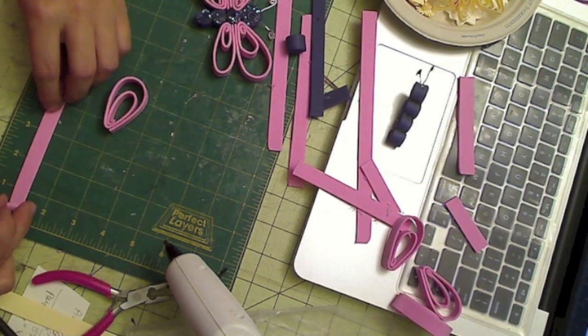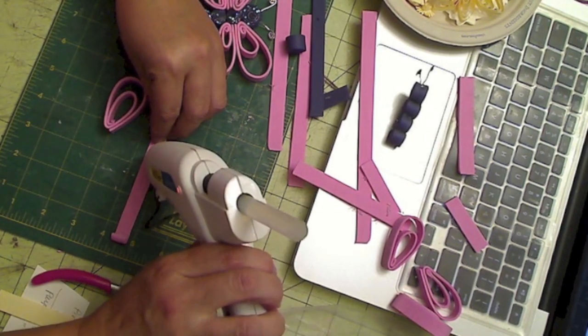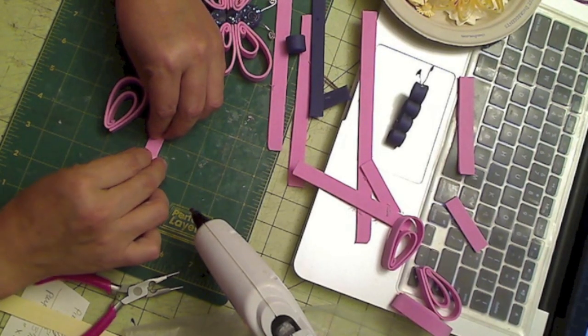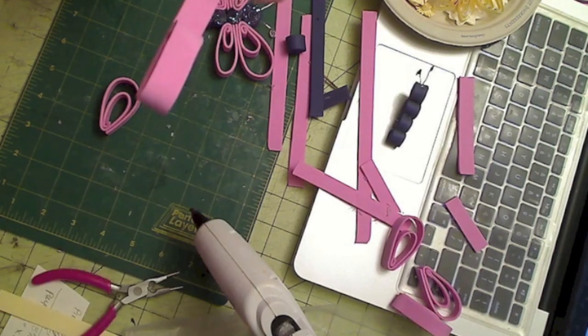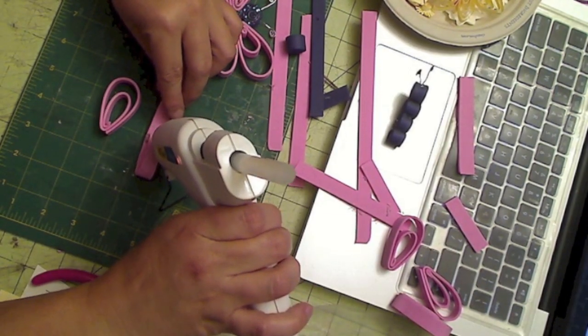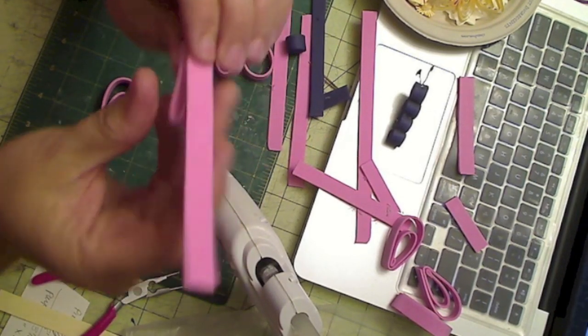Then you're going to measure at the 3-inch mark. You're going to put a little bit of glue at that area, and that 3-inch mark. You're going to bring your ends to that end. You can see there. Then you're going to put a little bit of glue on the edge right there, and you're going to fold it over, hold it.